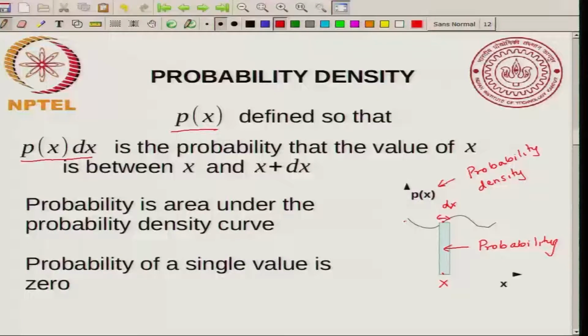Okay, you can ask what is the probability that x is between any 2 points, it is just the area under the curve between those points. And this explains why the probability of x being a single value is 0, because if you just have a single value, then there is no area under it. So there is no area, and so the probability of a single value is 0. So, what I want to emphasize is that when you go from discrete events to a continuous set of events, your probability is replaced by a probability density.